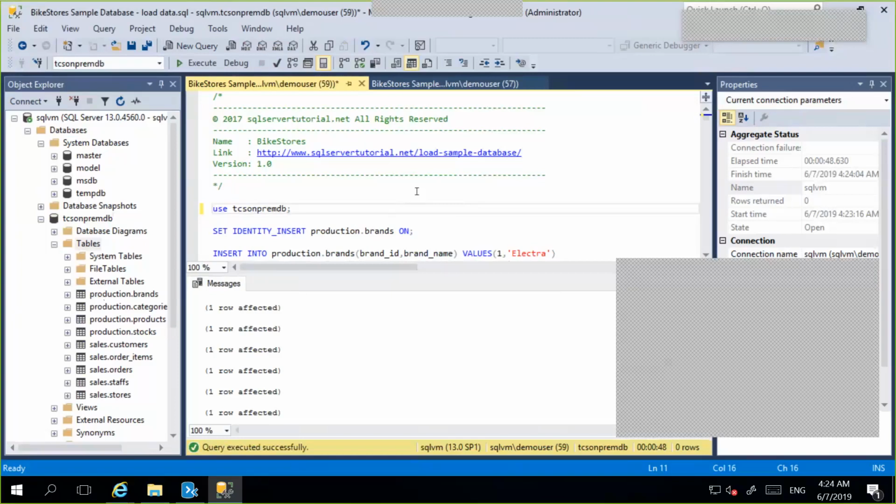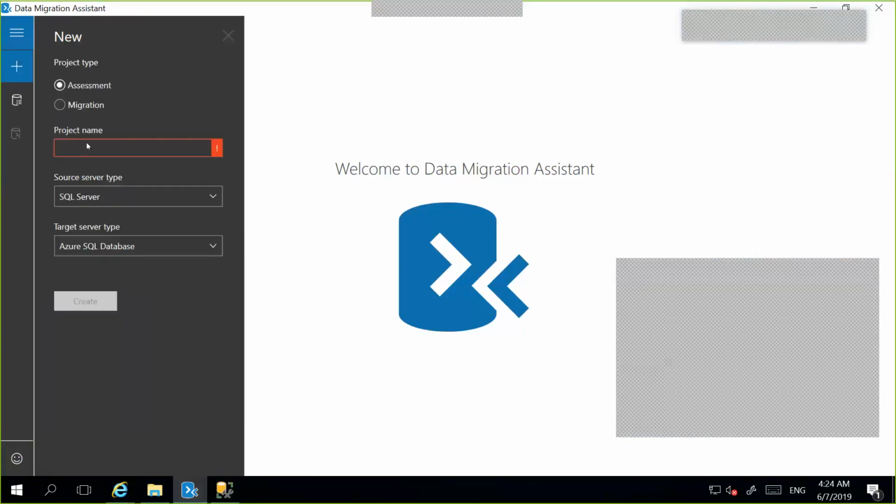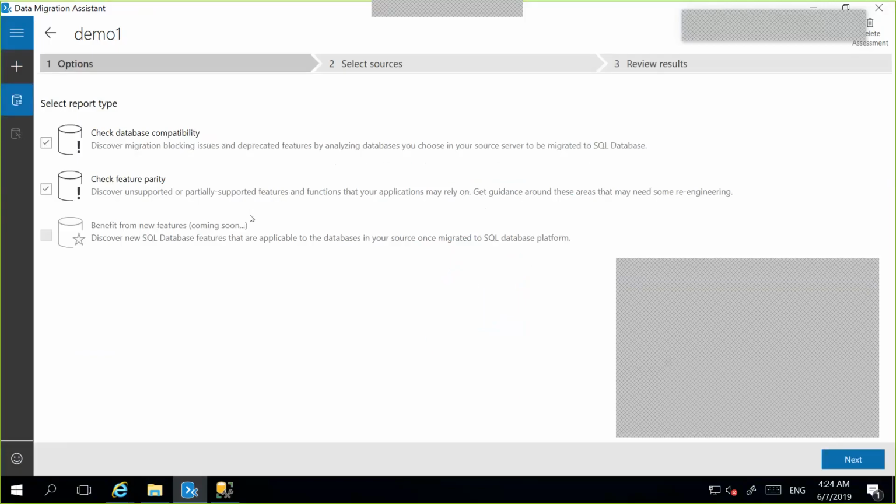All right, so it has been created. Now we will go up with your DMA. The very first thing, I hope you guys remember, is that we have to do the assessment. Let's say demo 1. Source is set to be SQL Server, and the destination is going to be Azure SQL DB. Can you make sense?